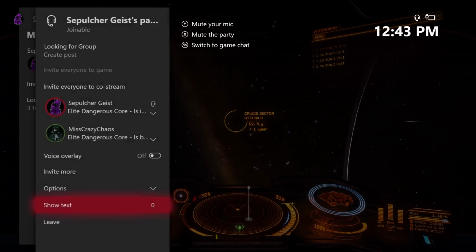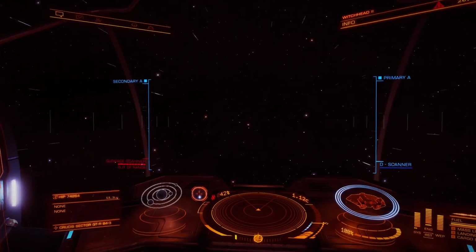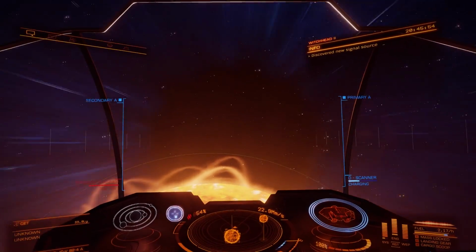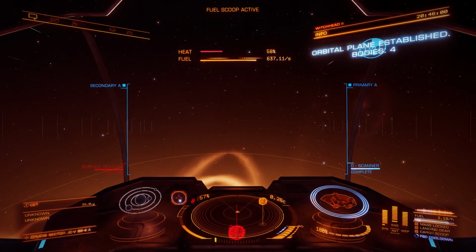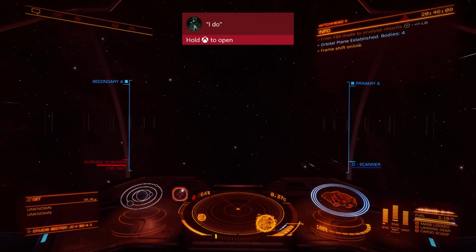Alright, let me leave the station and I'll send you the coordinates via the chat. Again, if you think that's too far, just let me know and we can totally do something else. Do you know how to do long distance travel? You have a fuel scoop and like a really, really good fuel scoop? It's 71 for me, lol, but I'm willing to try. Okay, we can try, but if you promise me you have the best fuel scoop you can have on that ship. So what's the highest slot on the Scout? It's either a 5 or a 6. So you need a 5A or a 6A fuel scoop on that, or else it's going to be a real pain.